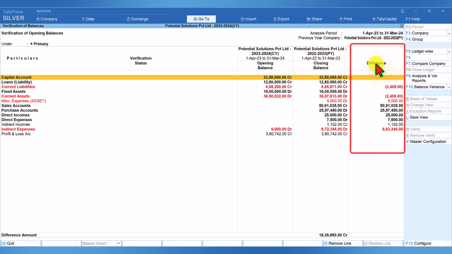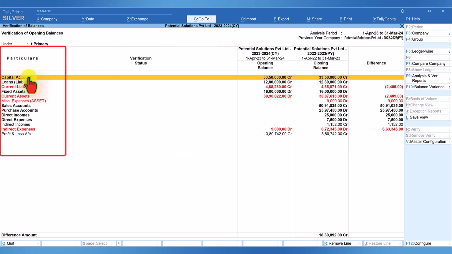Now the last column will give you if there is any difference in the closing balance of the previous year and the opening balance. Now that is what we see here, that in the difference column there are certain values captured here. By default, the listing will always be at the group level. The advantage with this report is you need not verify all ledger balances.